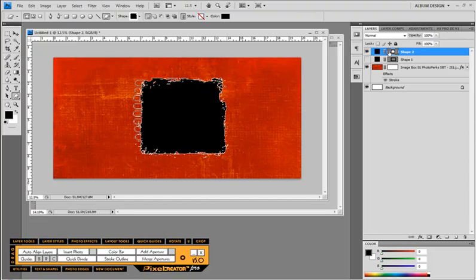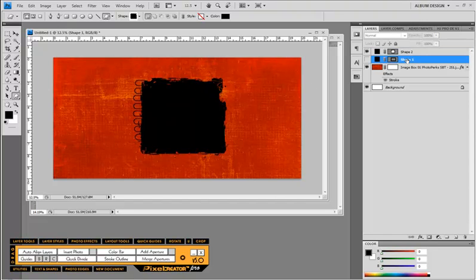Well, you can see I have a new shape layer. I'm actually going to rename this layer. This is going to be our frame layer, and this will be our notebook edge layer, just so you can better differentiate the two layers. Okay, so I'm on my notebook layer, and I'm going to click on my vector layer mask over here to the right.